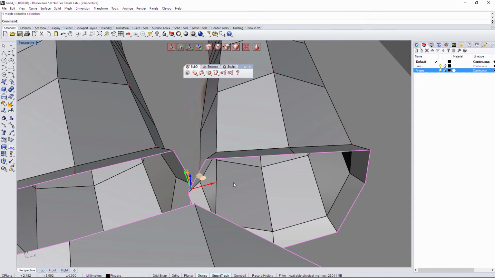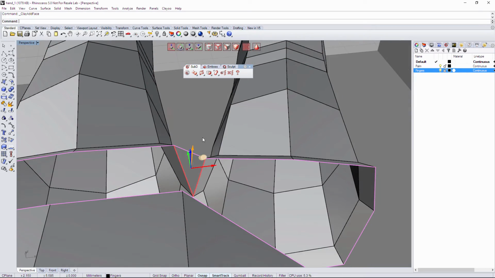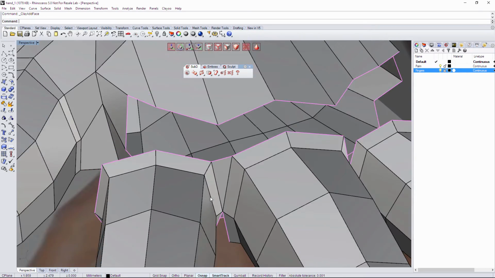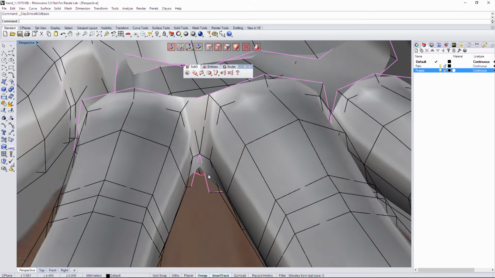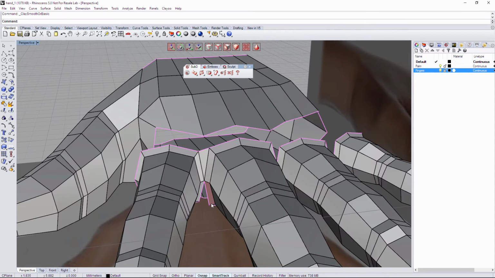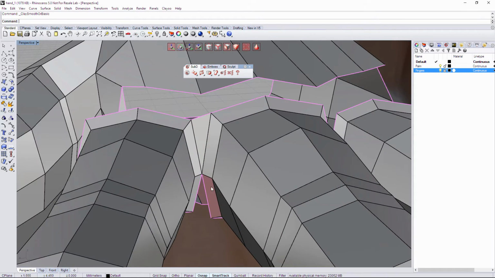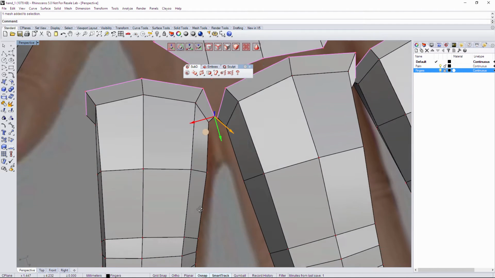We're gonna try first collapsing, clicking C when the hotkey is active, and just adding a face in here. I don't know if this is gonna be the best way to do that. Okay, maybe it's gonna be better if we add a subdivision on the middle. Okay, yeah, maybe I'm Control Z. So we're gonna add a new subdivision on the middle. So I'm gonna move this point a little bit.